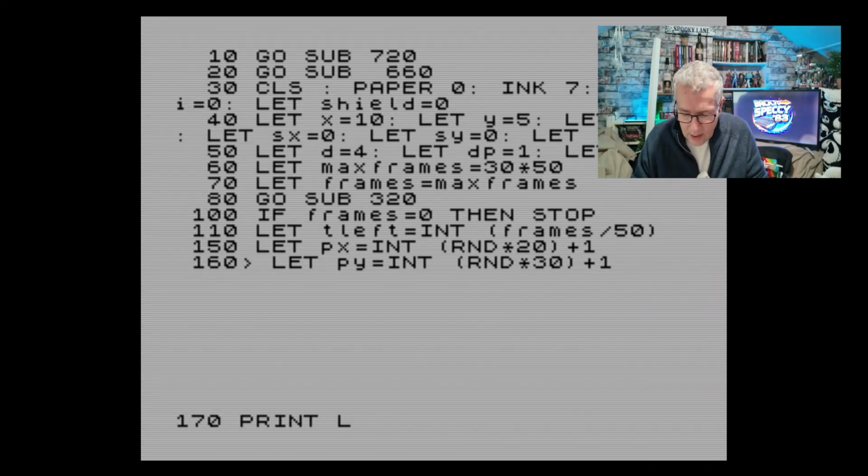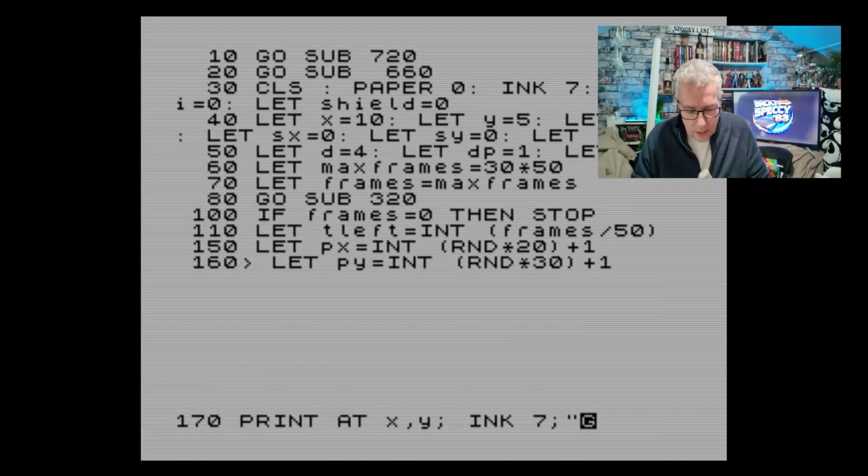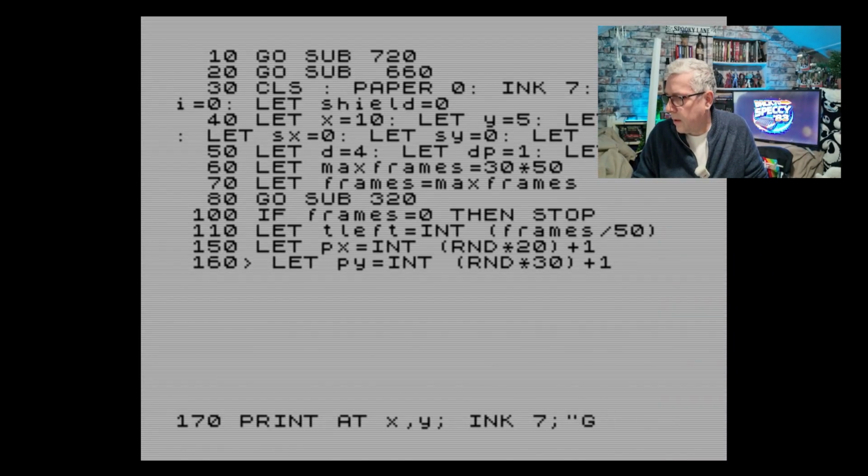Print. Now, we are now printing the actual X and Y location of your character. And we're going to do that using ink 7, which is white. Now, I know what you guys are thinking.